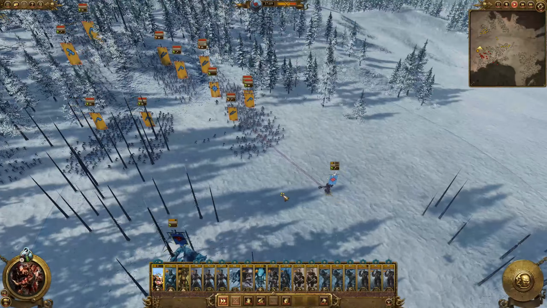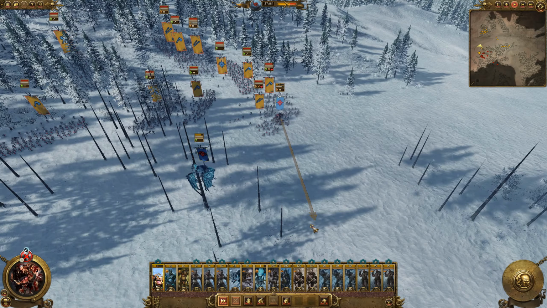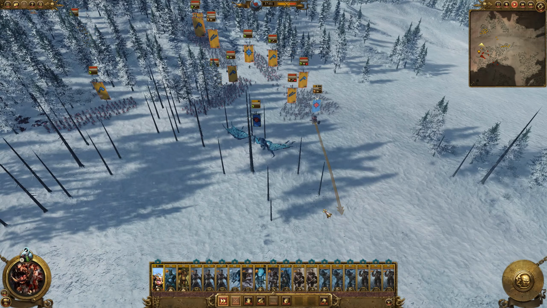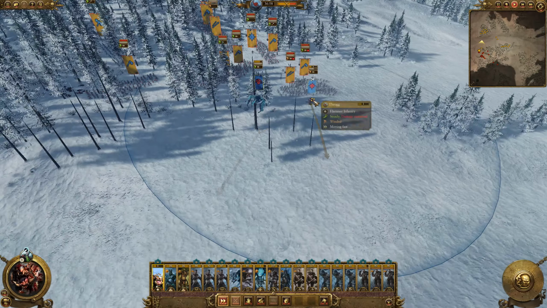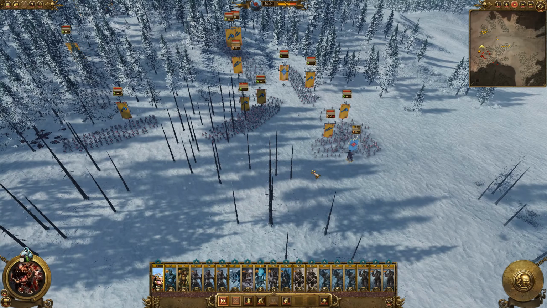We're going to go ahead and give Throgg another attack order here into the javelins. And as soon as he crashes in, we're going to click and give him a move order and keep them chasing us. Now, our goal here, if we can do it, is to get them to chase us into our missile units with some of their own units a little bit isolated.